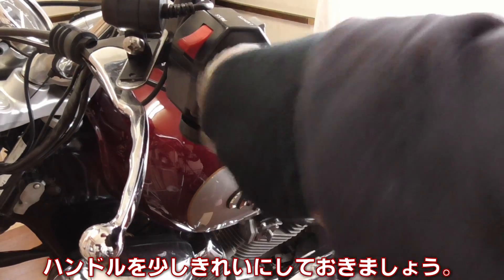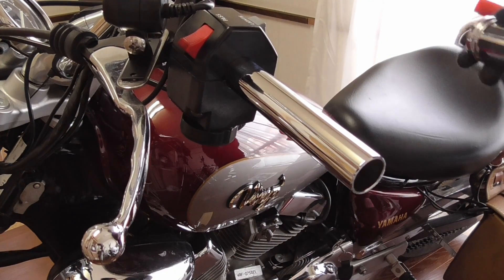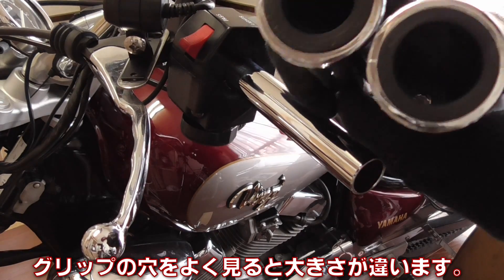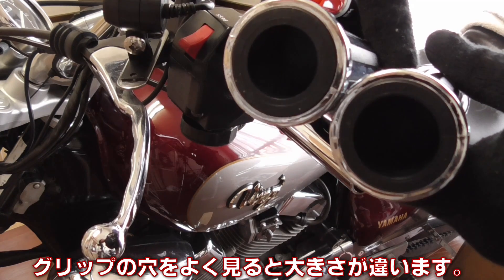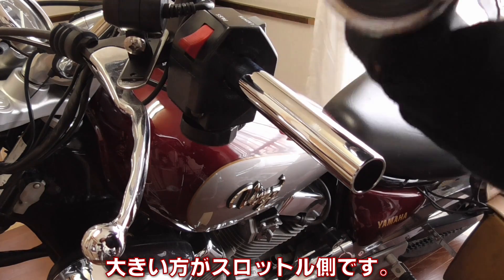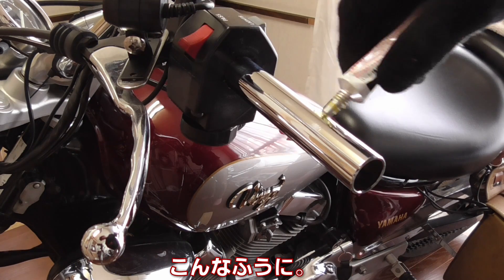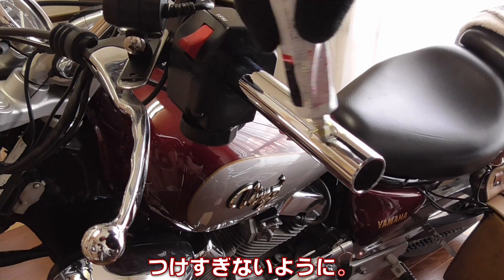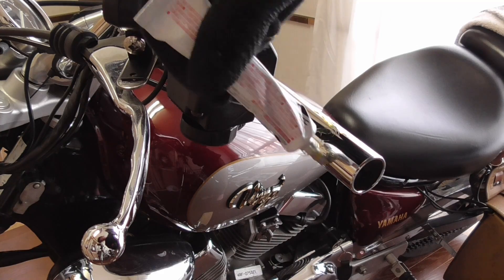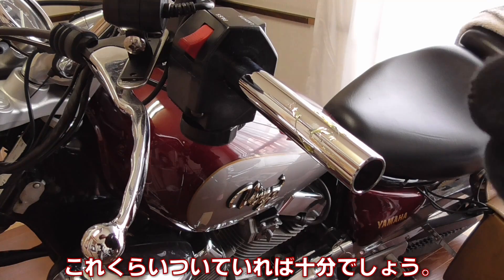Now let's try cleaning it, and then here's the new grip. You can see that the holes inside are different — this one is larger, this one is smaller. The smaller one goes to the left side and the larger one goes to the throttle side. First let's apply glue to the grip — like that, not too much. It was really, really tough getting my old grip off, very hard to pull out, so something like that should be good enough.